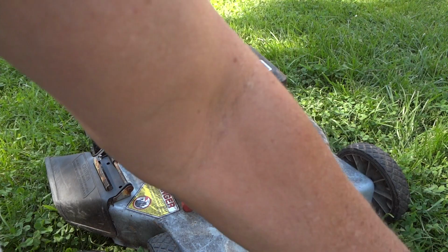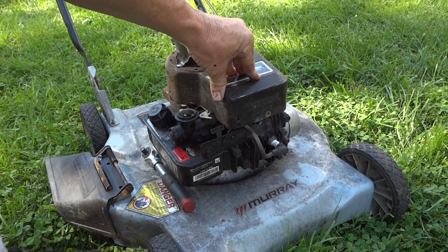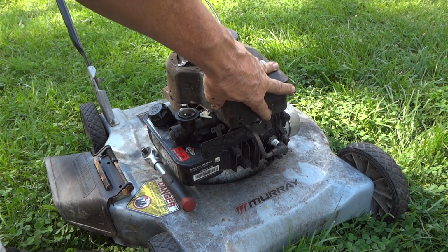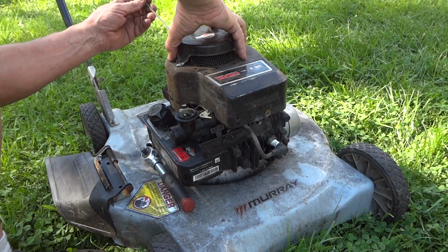Now, I'd said something in my last video that kind of made some people angry. They said, no, they don't put metric bolts in here. But yeah, I know. It's all a standard size, but sometimes I find people shove metric bolts in here. And that's why I end up using sometimes metric tools.